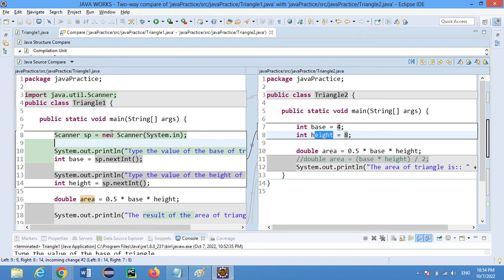As such, the left window here is an example of an interactive code. Interactive code means it allows the user to type any input of their choice through the console window.